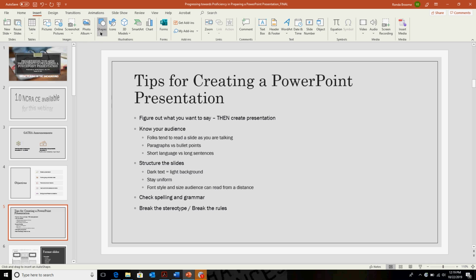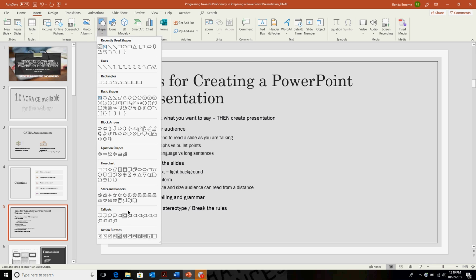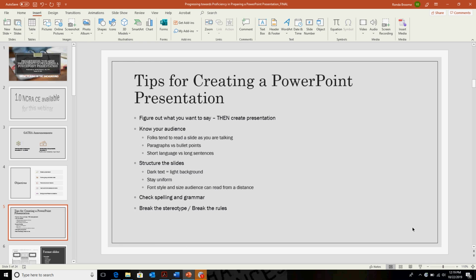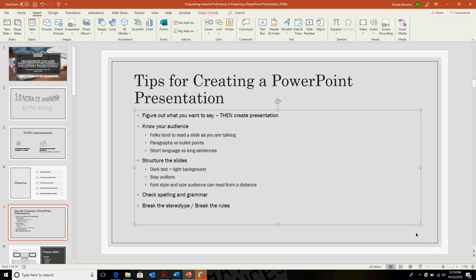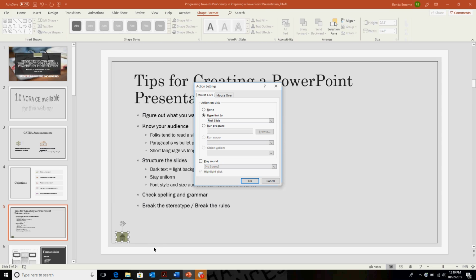So I'm under Insert, I'm in Shapes, I go down here to the section for Action Button, I'm hitting the Home. All right, let's try that again. Shapes, Home, I'm going to put a Home button right here. And so what happens is now that I have the Home, a menu pops up.